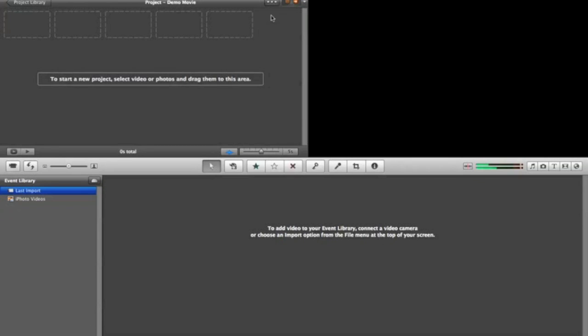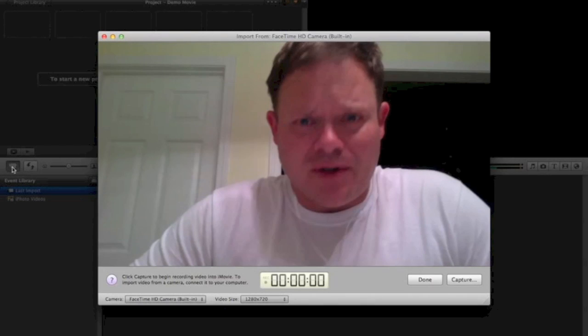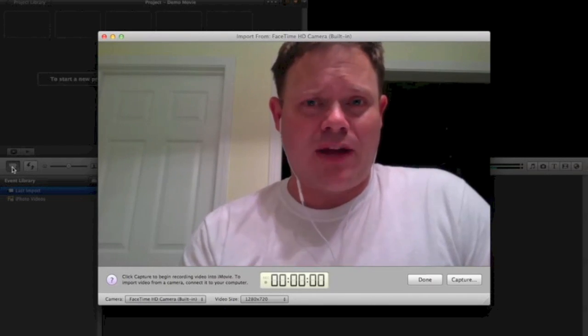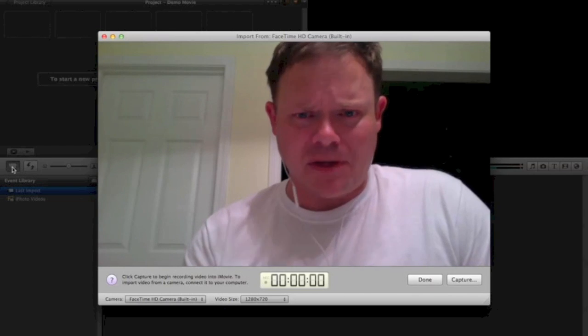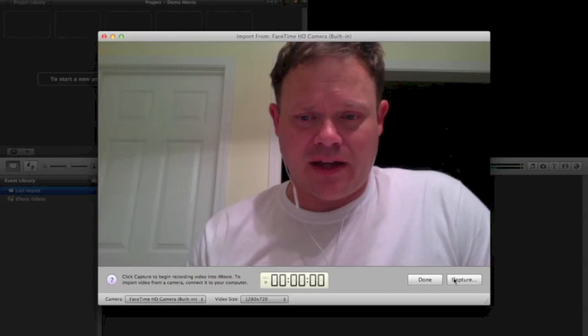Now basically, we're at the point now where we need to import video into our project. Now there's several different ways we can do that. The first way is pretty easy. If you look down here, you see a little camera option. You can see it right there, it's your camera import window. If I click that and I don't have a camera attached to my computer, what comes up is an actual high definition camera on the MacBook that I'm using. Basically, I can record from here just by clicking capture.